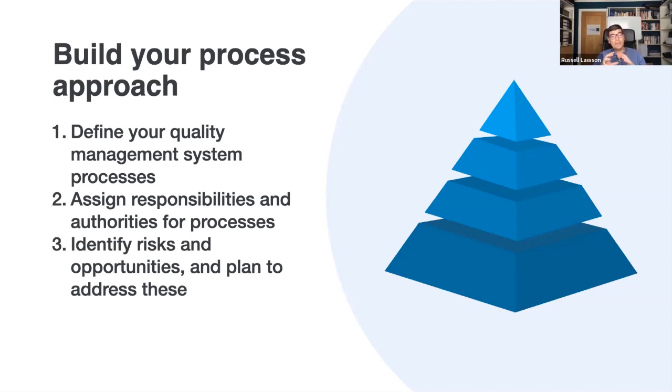So it's really up to you how you do it, but you just need to ask yourself how you're constantly providing your products and services which meet customer and, of course, applicable statutory and regulatory requirements. But in addition, you always need to ask yourself how you're enhancing customer satisfaction. And then the second way of building your process approach is to assign responsibilities and authorities for processes.